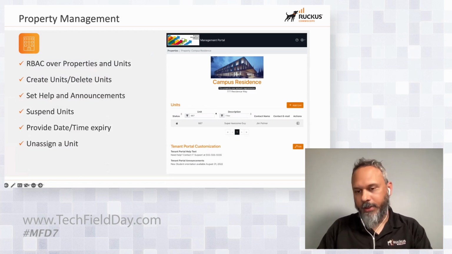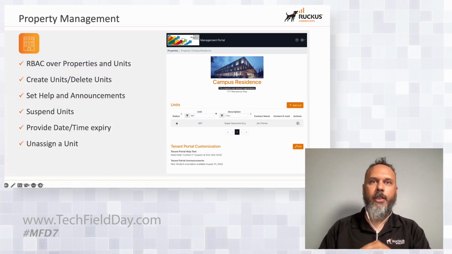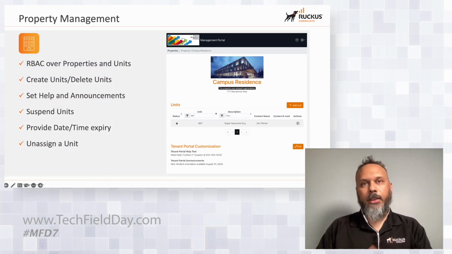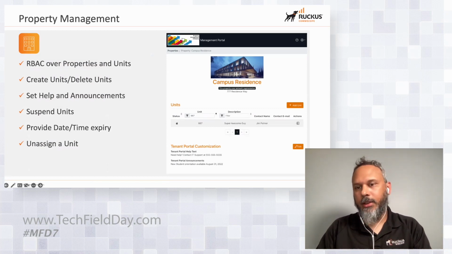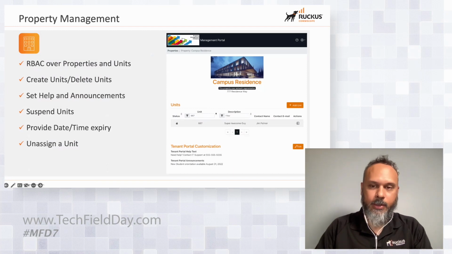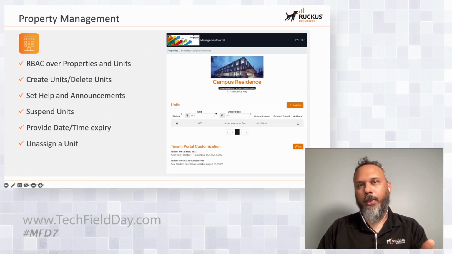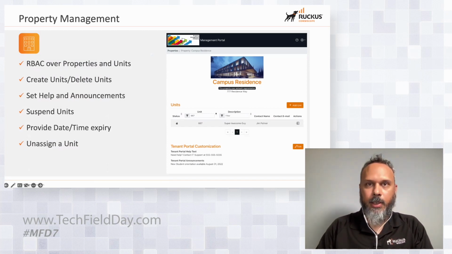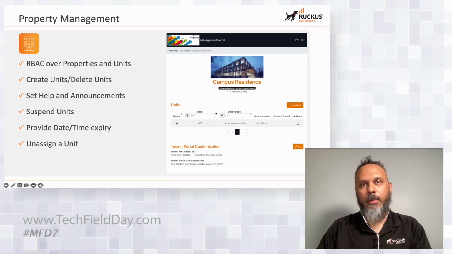These users, rooms, devices, groups of devices, however you really want to define that, they all can be managed through the CloudPath GUI. But we've also built a similar experience for front desks or help desks that need to provide tasks such as resetting units or resetting passphrases, providing that login information, doing things like suspending accounts, or even providing announcements. Now, this is a separate GUI that does not require help desk or front desk to log directly into the CloudPath controller, doesn't require them to log into the tenant portal.